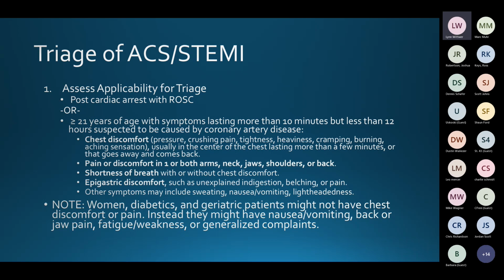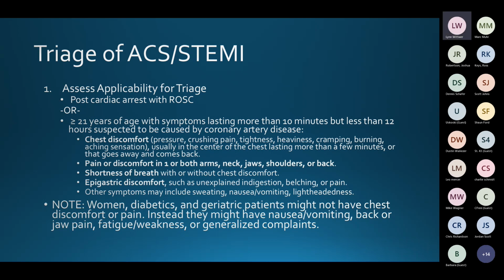Assess applicability for triage. So post-cardiac arrest with ROSC automatically is going to go to a STEMI-capable hospital. Or a patient greater than 21 years of age with symptoms lasting more than 10 minutes but less than 12 hours, suspected to be caused by coronary artery disease. So that's going to be chest discomfort, pressure, crushing pain, tightness, heaviness, cramping, burning, aching sensation, usually center of the chest, lasting more than a few minutes, or that goes away and comes back.